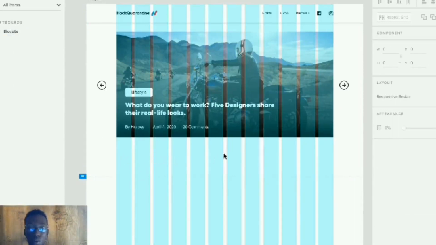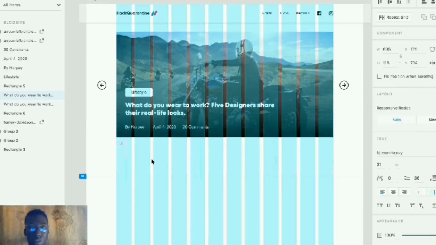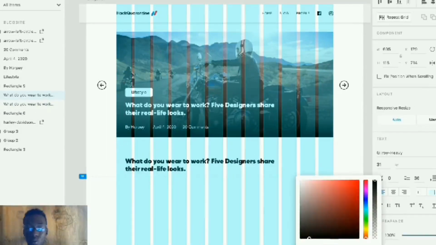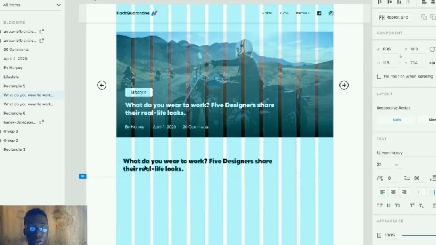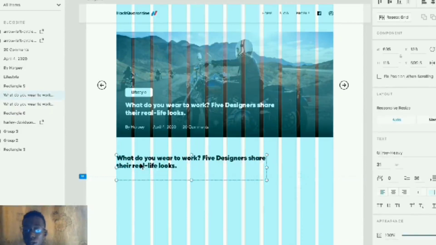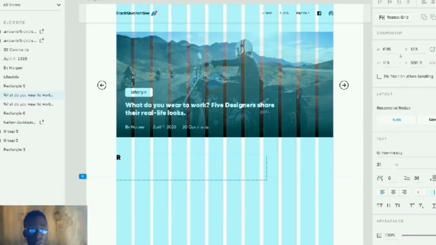Right now I need a title, which is black. I can name this probably Recent Blog. How about we make this title case? Go to my text panel, click on title case. So you have this as Recent Post.